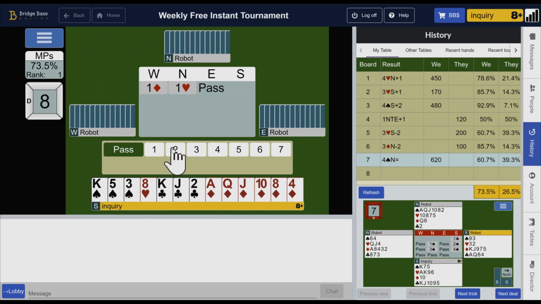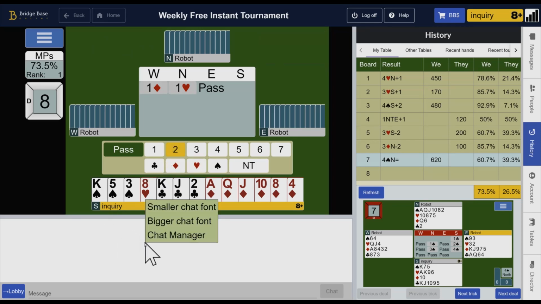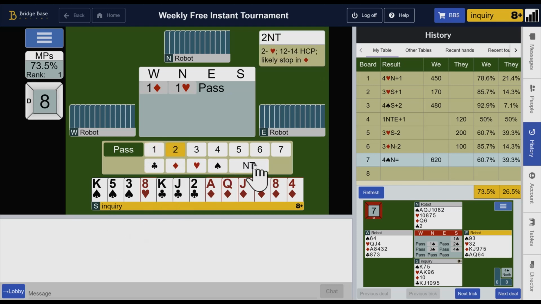Well, I can't bid 2 diamonds, and the reason is that shows good heart support, so 2 diamonds is out. 1 no trump shows about 10, 11 points. I've got a lot more than that. I've got 14. So I guess I've got to bid 2 no trump, although I don't love it.